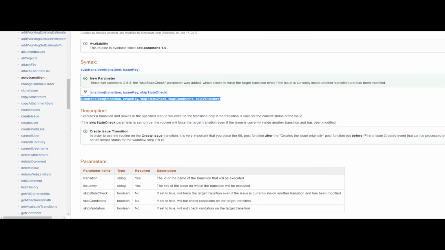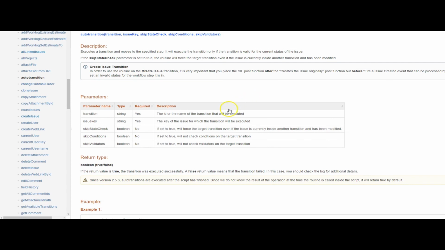Alright, so what are these other guys? So you have 3 other parameters that will allow you to sort of override anything that might block the transition.